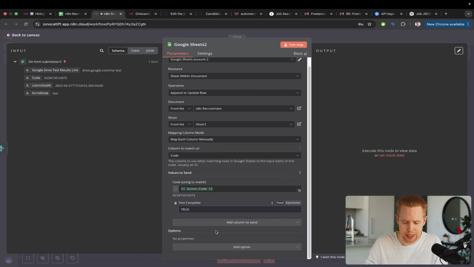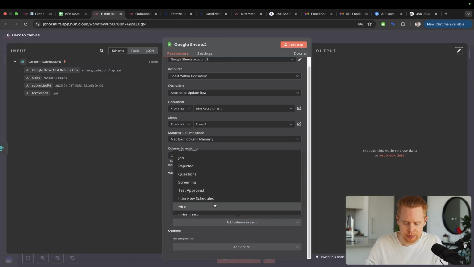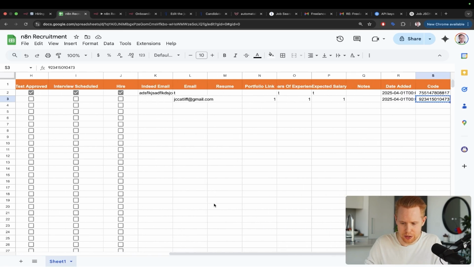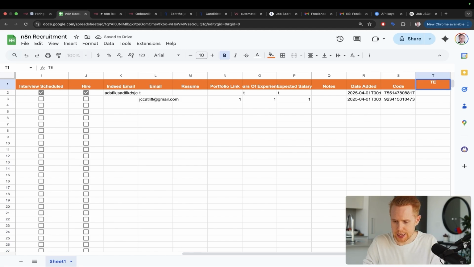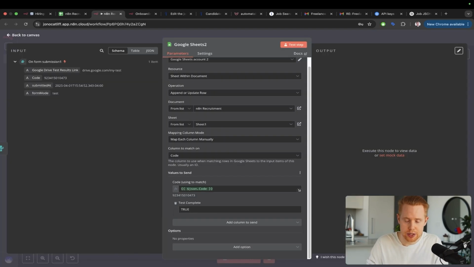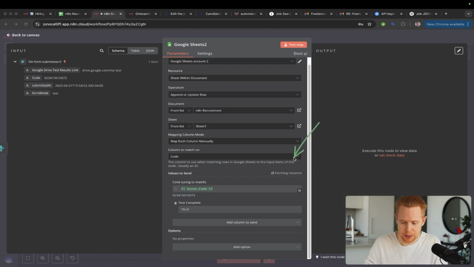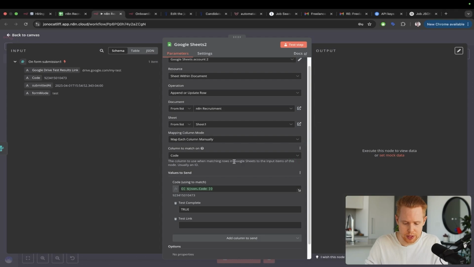And then the next thing here that I want to add in is a link to their test. So over here, we can add another column, and it's going to be test link. And we'll paste that in here so that we can actually view the results. I'm just updating it by clicking this button here so that we can get this field added in here. But now we're going to be able to view it.